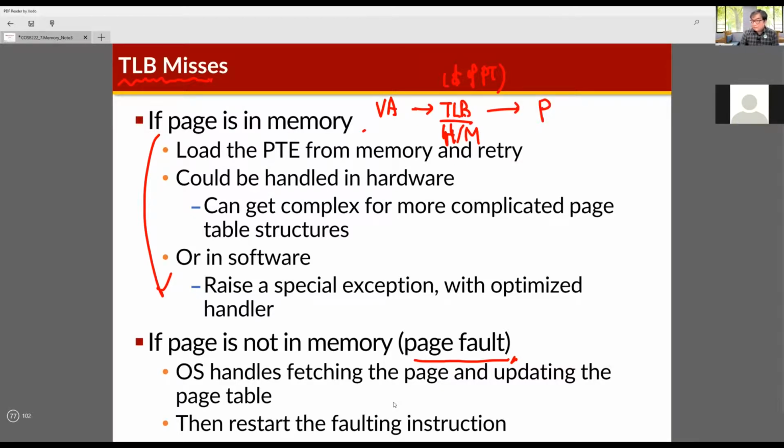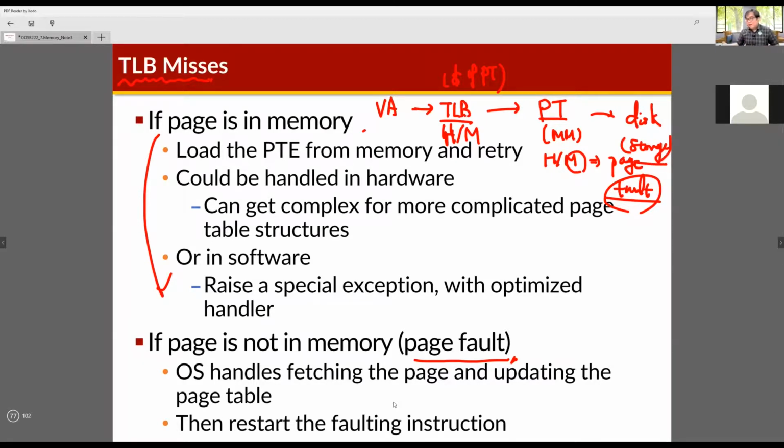For the miss case, the page table in main memory is accessed, and we can also think about hit and miss there. When the miss is a page fault, then we need to access the disk storage.